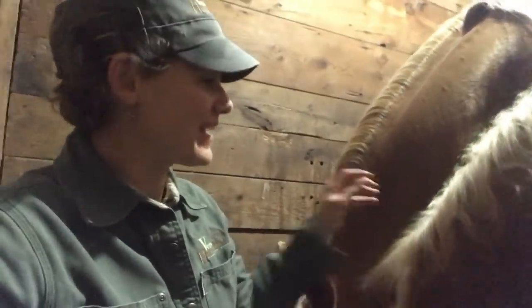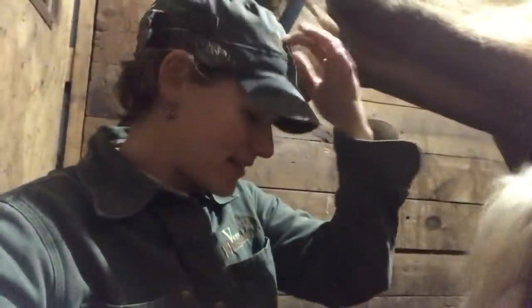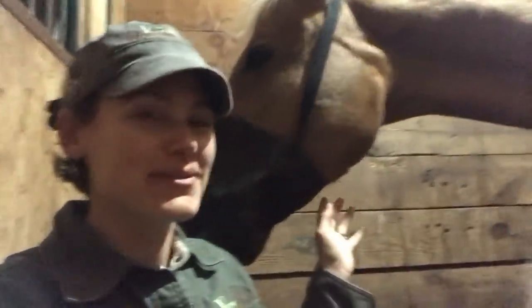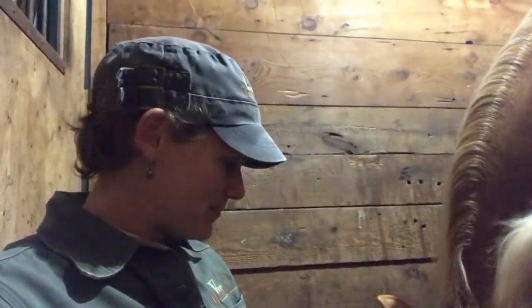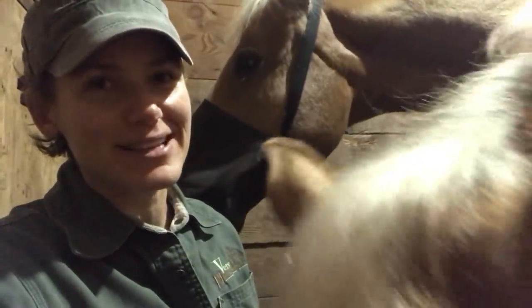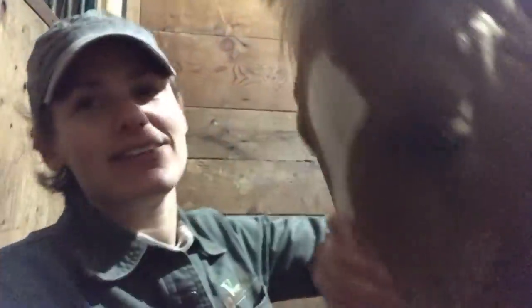It's late and I came out to the barn, and I have a tendency of just fiddling around in the barn if I'm out later on. And see what Nika has on. Do you remember using these? I remember using these as a kid, and they're kind of making a comeback. But anyway, I have this feed bag, and the buckle was busted on it. My mother-in-law fixed it quite a while ago, and I totally forgot about it until I just saw it hanging up on the barn wall. So I'm like, I'm gonna try it on Nika, and it's just funny.